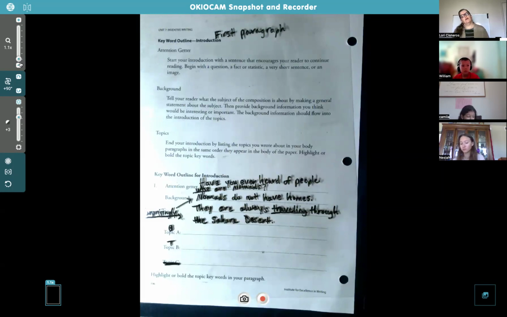We could say something about how they drill for water. I know that was the Bedouin people. They have to find their own water in the desert, right? They don't carry their water with them. They have to find their own water. So that could be something we mention here in the introduction, just a little fact about them in the beginning. And it's kind of like an overview of them, what they need as they're traveling. Does anybody else think of any other idea we could put here about the Bedouin people? This is kind of tricky.